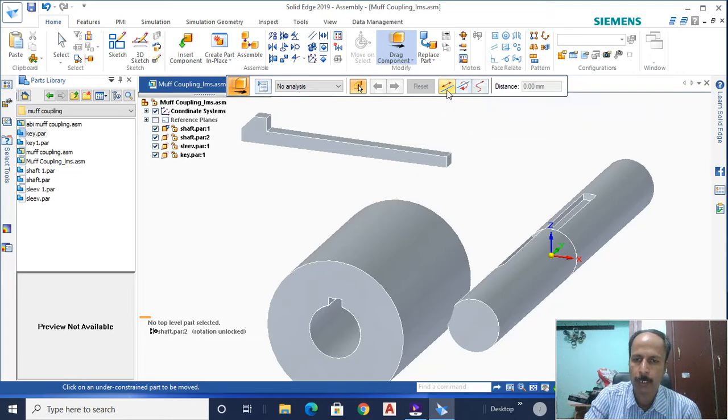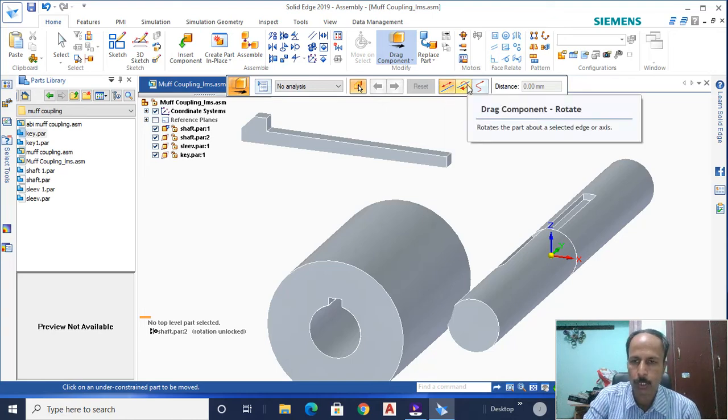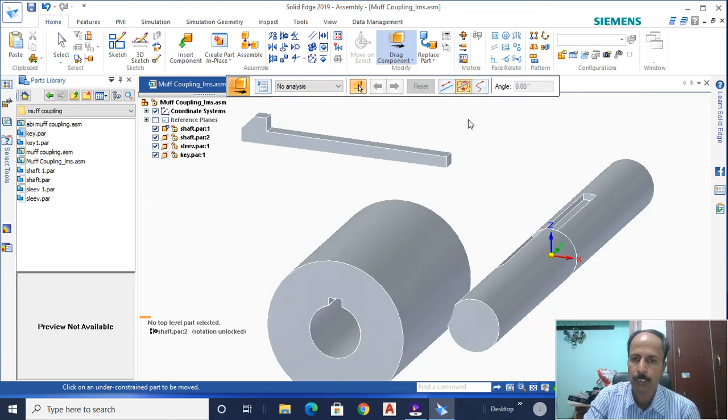Freeform move and this move you should not select. You have to select this rotate option of the drag component tool, and click it. So now it is selected. These two are now off. Now click on one of the shafts and then move like this.